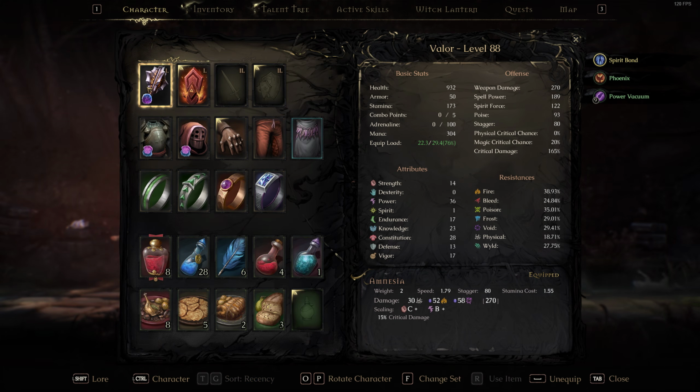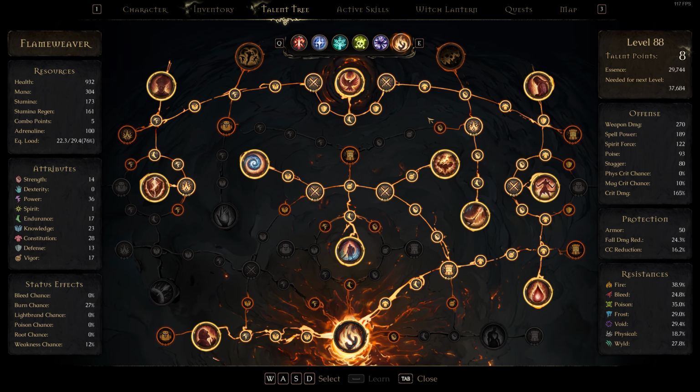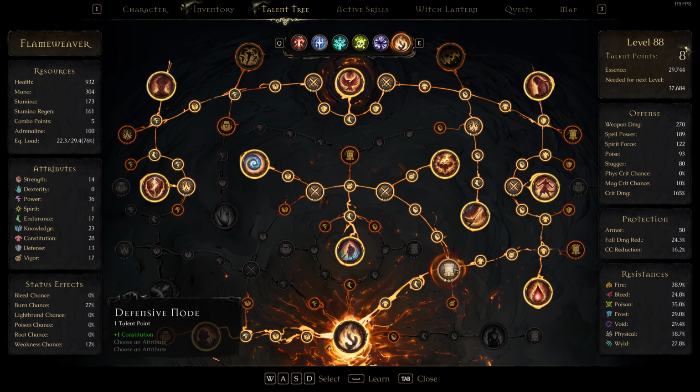So if you're not familiar with how scaling works, early on, Amnesia is the weapon I used. It has a B+ scaling, and you get it right at the very beginning of the game. It has innate fire damage already in there, and a B+ scaling in power, so it just scales better with power than it does with strength. On top of that, power is going to scale up the damage from your explosions, as well as all your spells.